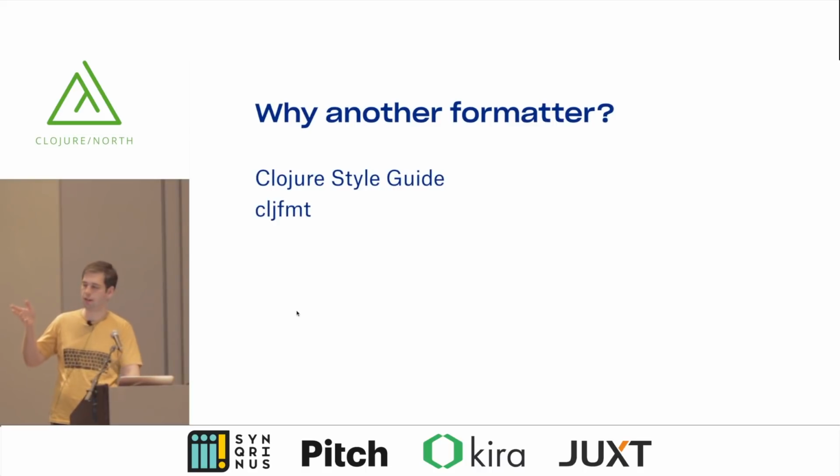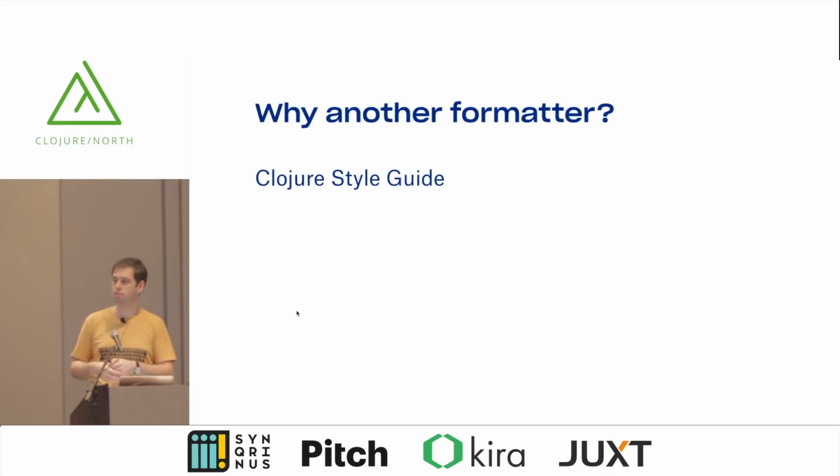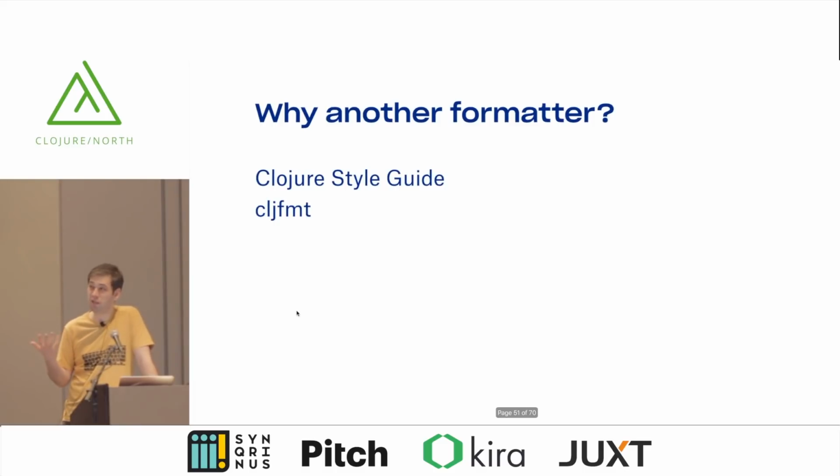So the Clojure Style Guide is a wiki page, right? It's just a bunch of text with examples, for human consumption. So it's not programmable. You can't enforce it, right? So there is CLG-FMT that I believe tries to implement this Clojure Style Guide, but in code. So you can actually format Clojure code with it. It's from James Reeves, and it comes with default settings that match this Clojure Style Guide as well as they could.